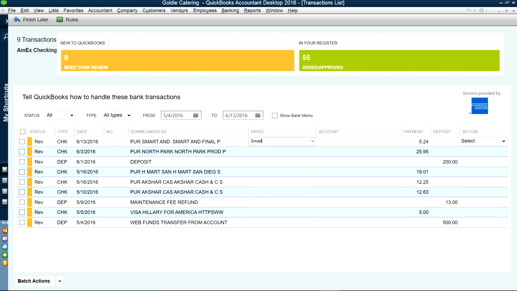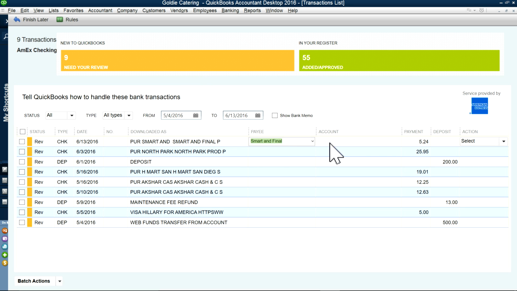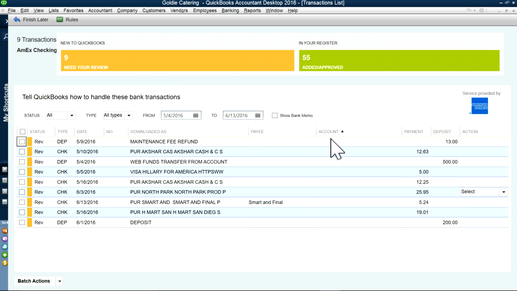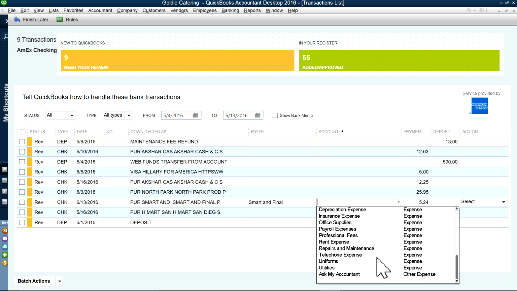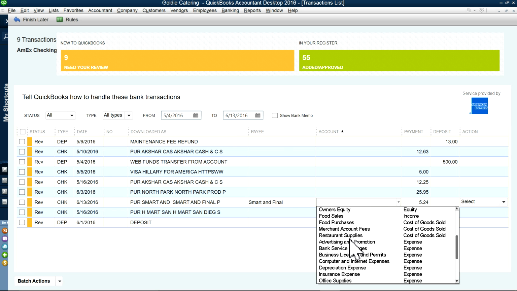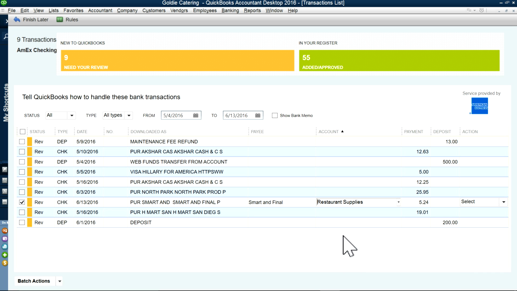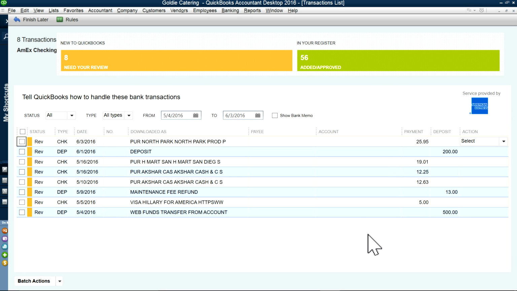There's another one, Smart and Final, like this. Yep. So this is the supplies one. Okay, so I'm going to select this one, select add, quick add again, and create rules.